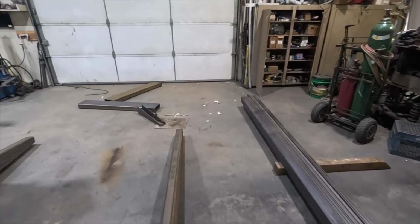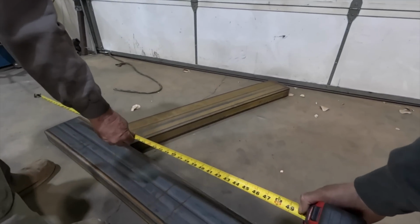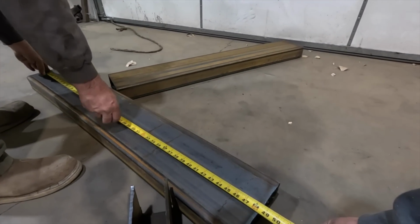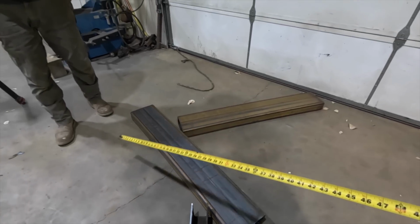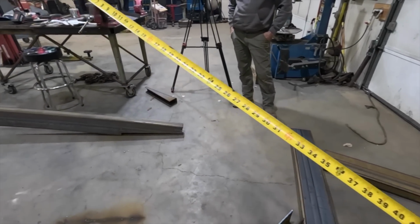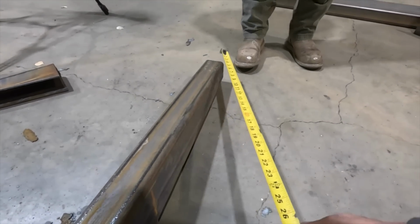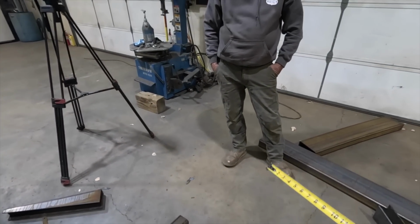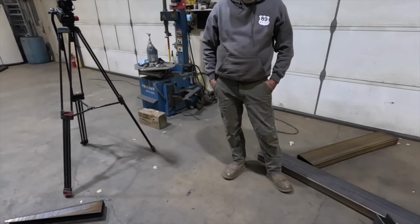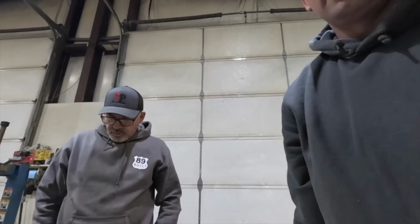There you go. Let's see how long they were. 4 foot. Sweet. They were 28 feet long, huh? And this is 24 foot. So they were 28. And this is 2 foot, 24 inches. So that will set that concrete block right along the top, set flat. Yep. Our decking's 1 3/4 inches. It's gonna work out perfect.